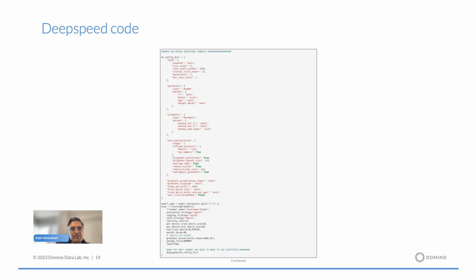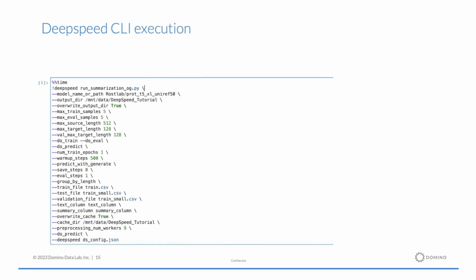This code at the bottom is more or less how it integrates with the trainer and storing checkpoints and different things like that. You can also execute DeepSpeed from the CLI. So if you're running CI/CD type workflows, if you want to run this as a scheduled job inside Domino or in any other pipeline tool, you can do that as well. You can execute this from the CLI. You just pass these as CLI arguments, and those become the parameters that you saw in the dictionary or the config file earlier. The keys also match the same names that were specified earlier.